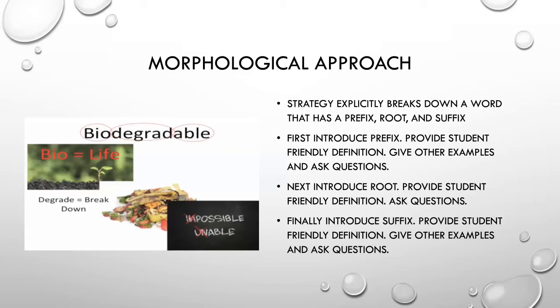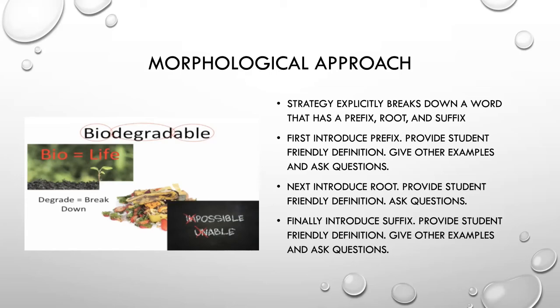On the left-hand side, I've given you a picture. This is from Michael Kennedy's talk. First, you introduce the prefix. So the prefix is bio. You'll provide a student-friendly definition. Bio means life. And you might give other examples. So we've heard of bio in the word biology. We've heard bio in the study of biomes, and just making that connection with students with prior learning concepts. Then you're going to ask questions. What does bio mean? It means life.